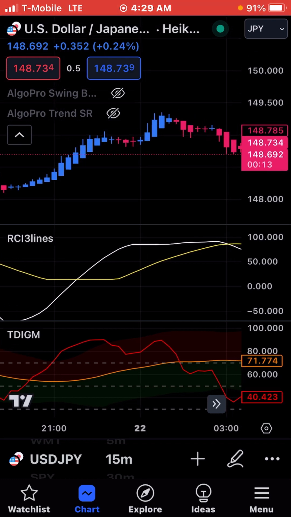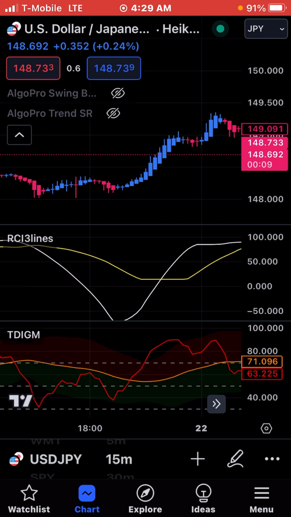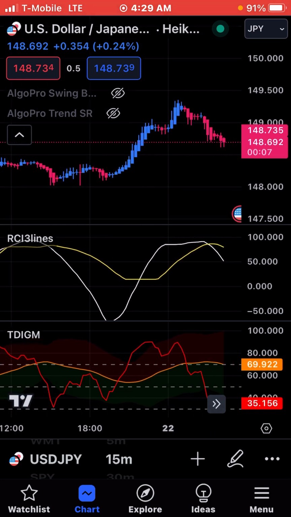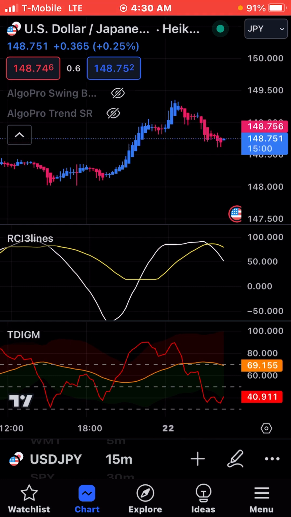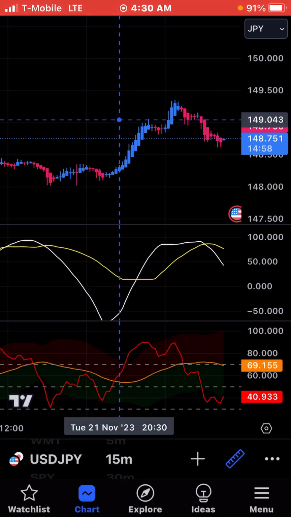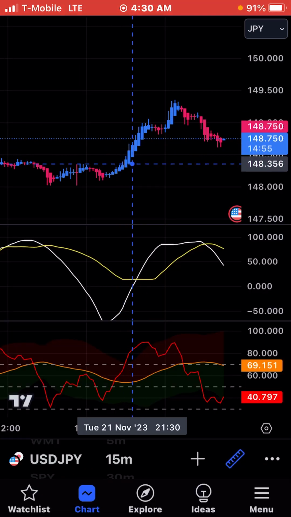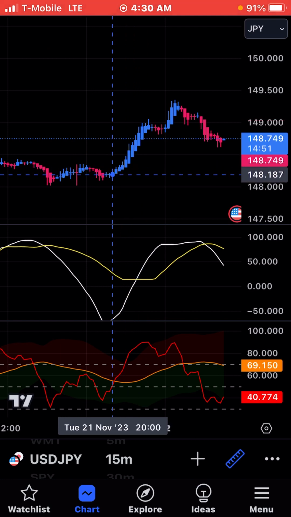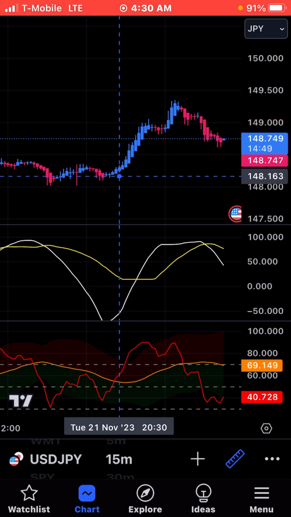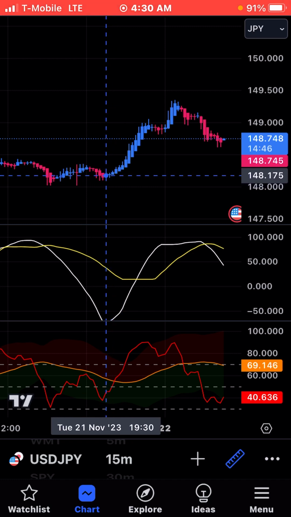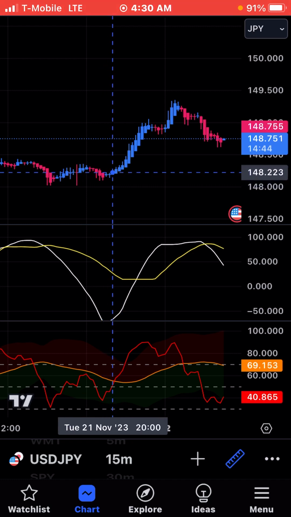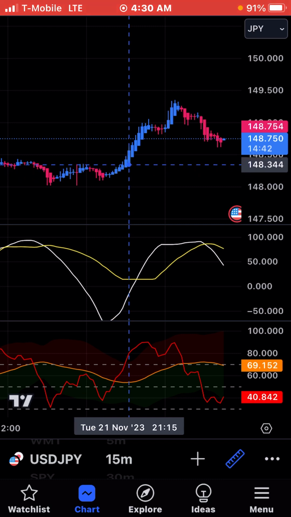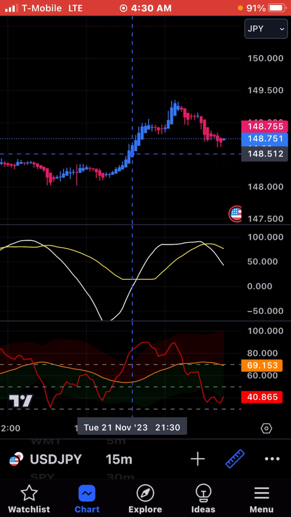So let's just use this as a couple examples here. And we're on the 15-minute chart. We're doing the Japan yen. And I find that this works with Forex really well. So just keep that in mind. I'll be looking at a couple. But you see right here, the first one crosses, and then it crosses right here. So what I probably would have done if I was looking at this, I would have said, okay, so it crossed. Got to wait for it to cross, and it crosses here, and you just enter your position right here.